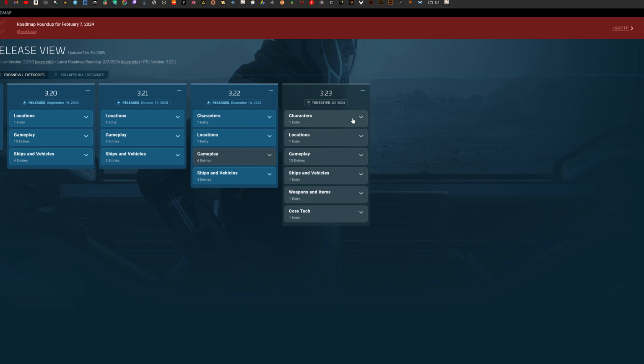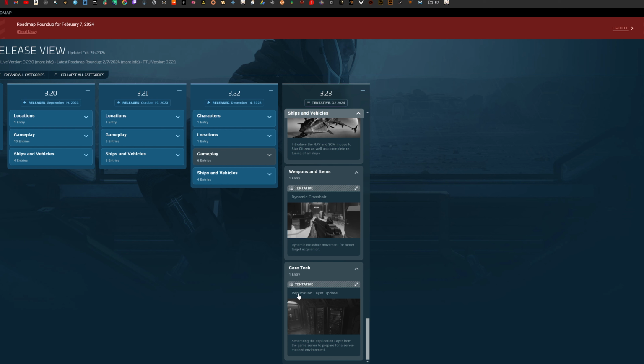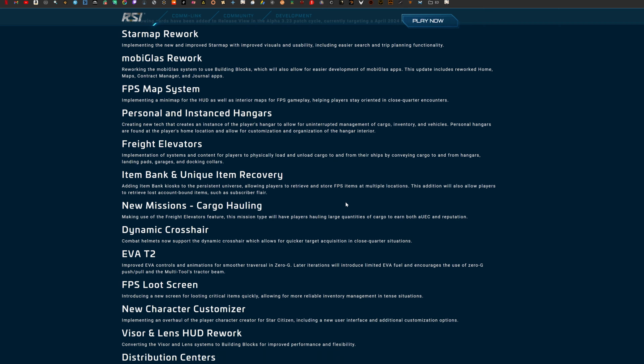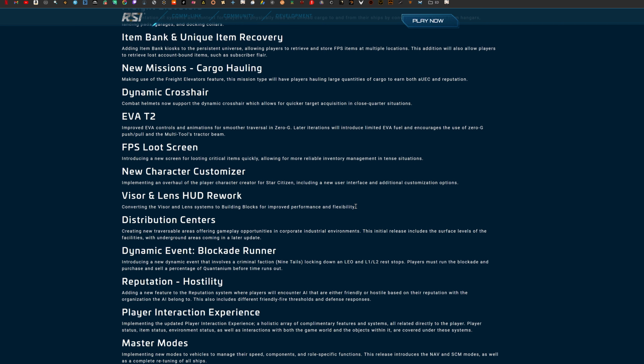Wow. You can also take a look at all those new features that's coming in the release view here, 3.23. Quartec is added to the 3.23. So go back to roadmap. I love this experience of just reading all of these new major features that's coming in 3 months' time, guys. 3 months' time. This is crazy.